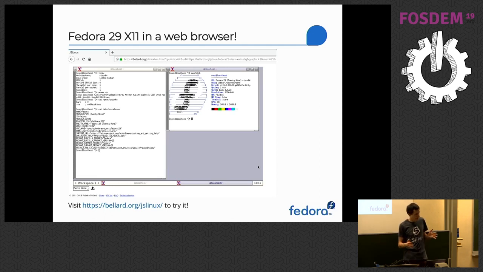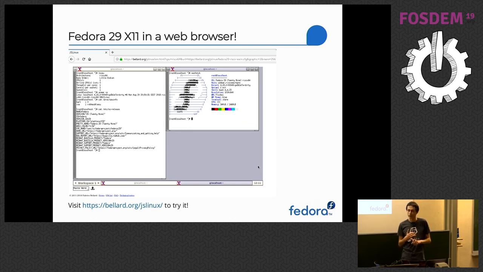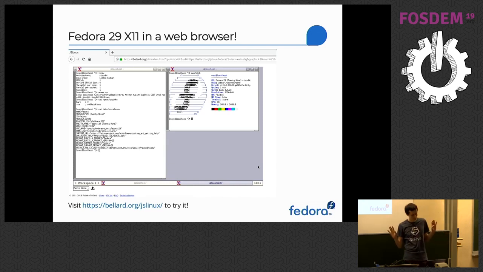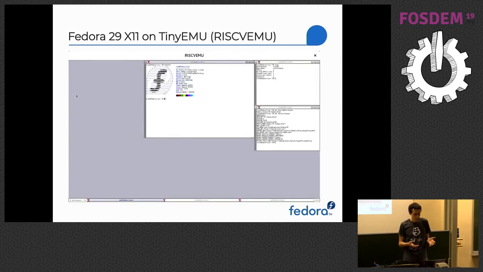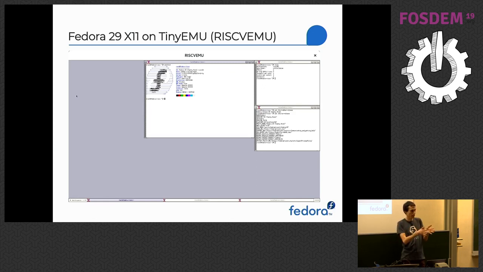Another interesting thing: Bellard, the same guy who invented QEMU, wrote an email — he has another project called JS Linux. If you go to the website, you can actually boot Fedora 29 in the command line, and you can also boot in X11. The GNOME desktop is running Wayland. But you can also do X11 in a browser without needing to install anything. We also have TinyEMU emulation, where you can boot Fedora in a graphical user interface. Some things need adjustment — the BBL and kernel are now separate, and you can't specify the init for TinyEMU yet.